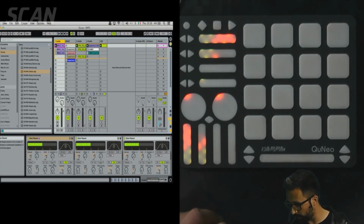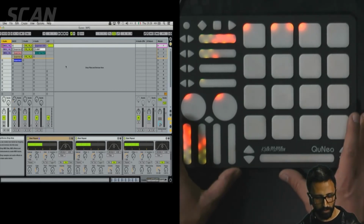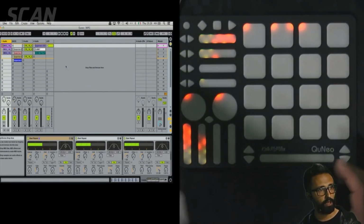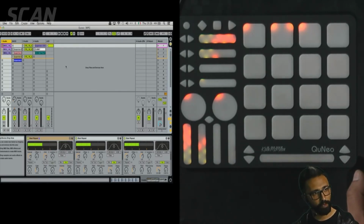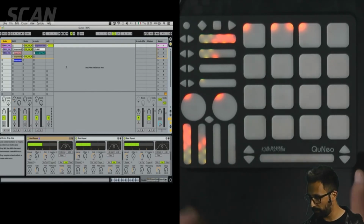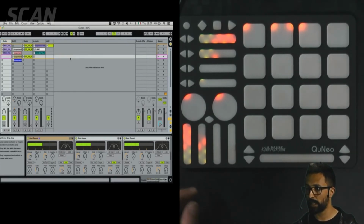Okay. So I can just carry on with a few other things. If there are no questions about QuNeo, I would like to see a little bit more of how you were doing the step programming. Okay, we can look at that. If you didn't hear, Bryn in the studio here asked about the step programming on QuNeo.